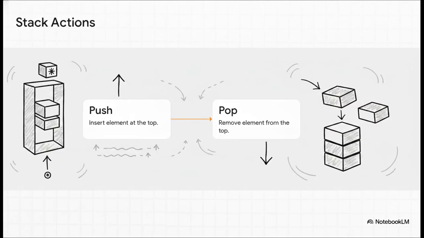And that brings us to the actual actions. If we want to add data, we perform what's called a push. We just insert the element and adjust that top pointer up 1 level. Boom, done. If we want to retrieve data, we perform a pop. We grab the data from exactly where the top pointer is looking, and then just drop the pointer back down a level. Push it on, pop it off. It is blazing fast, mostly because we never ever have to reorganize the data sitting underneath it.